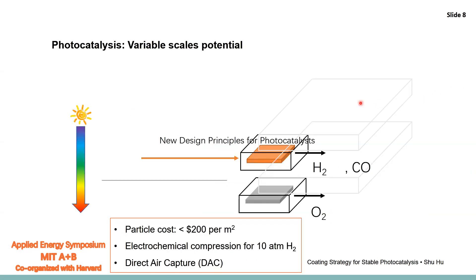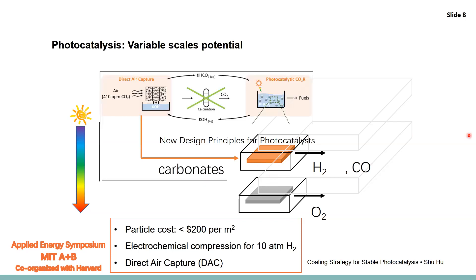To bridge this gap, we can make particles, coat them onto a substrate roll-to-roll, and make large panels for large-scale photocatalysis demonstrations. We can think about a tandem compartment: one compartment produces hydrogen or CO2 reduction fuels like CO, the other makes oxygen, and redox mediators shuttle between the two. Furthermore, we can incorporate direct air capture of CO2 in the form of carbonates or bicarbonates, input that into the fuel generation reactor, and use in-situ-produced protons to acidify the local solution, release the CO2, and reduce it to CO.